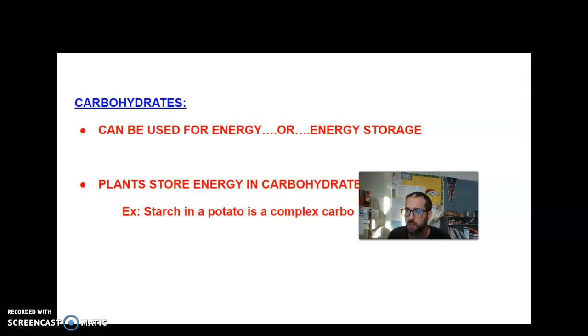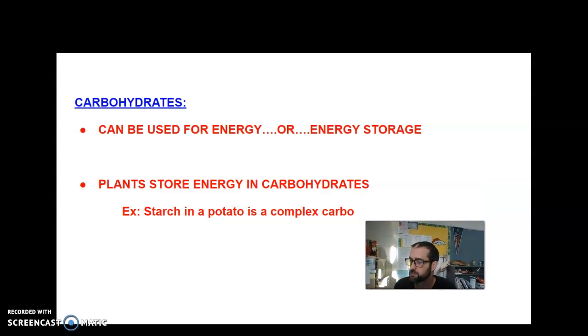All right, still going with carbohydrates. They can be used for energy, or they can be used for energy storage. You're going to use carbohydrates for energy. If you had junk food this morning, like a donut, I ate a donut this morning, and it was wonderful, my body is going to break down those sugars for energy. If you're something like a plant, and you are undergoing photosynthesis, you can use your carbohydrates as a plant for energy for yourself. But if you start storing up too much, you need something to do with it, right? So you're going to store it.